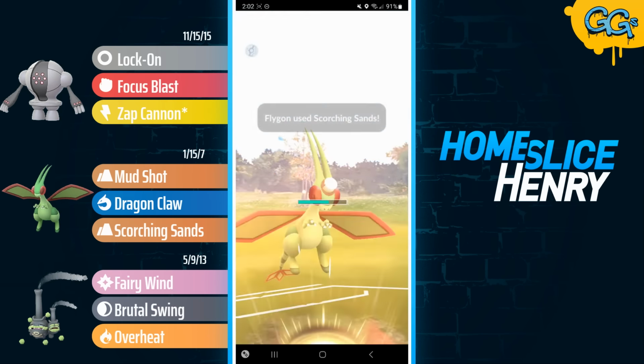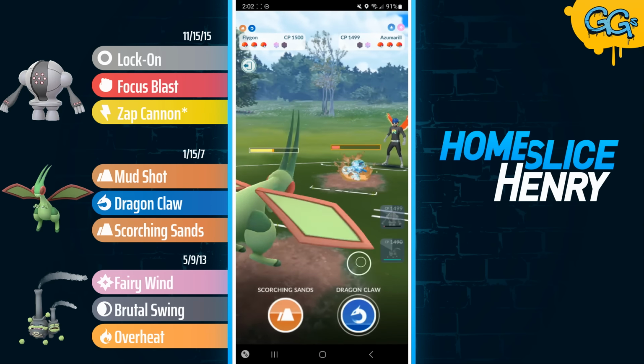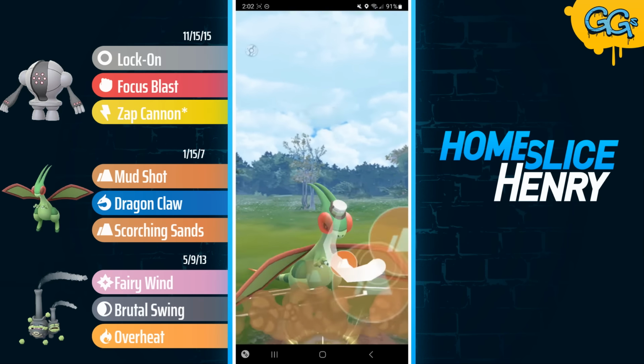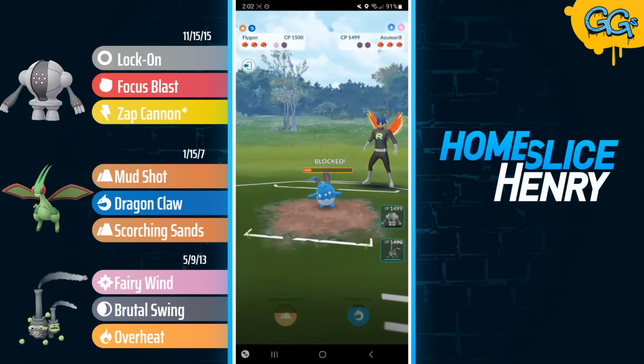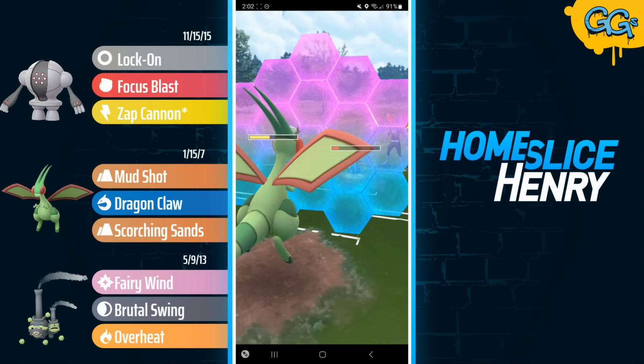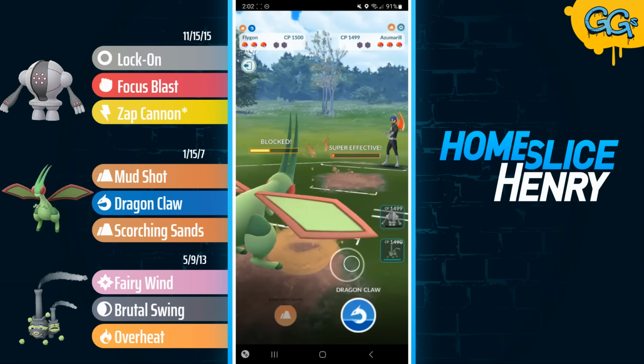As you can see, the Scorching Sands, even from a regular non-Shadow Flygon, do a massive amount of damage. Opponent goes for the Play Rough, I'm going to commit the shield, and again just continue to massively overfarm. Energy management on a Pokemon like Flygon is extremely important. Opponent is going to be firing off their energy here. The switch clock is up, so I have to watch for a switch.